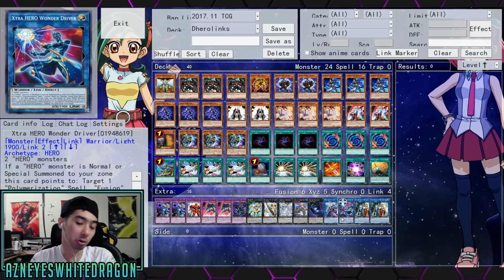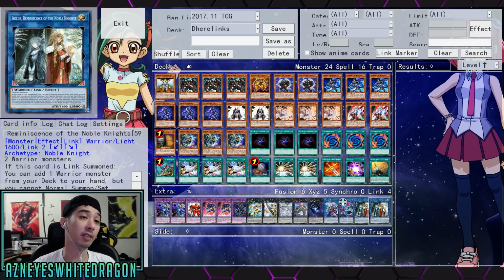Like, if you just lose this, I want to say you could definitely play 2 copies of Wonder Driver. Just in case one of them goes away, you have options to potentially go for another combo play, because he definitely does have 2 Isolde.